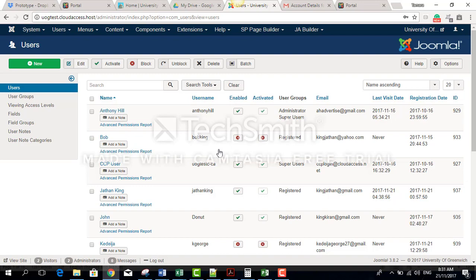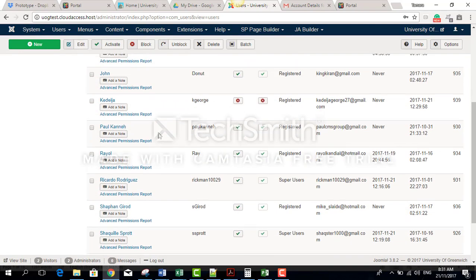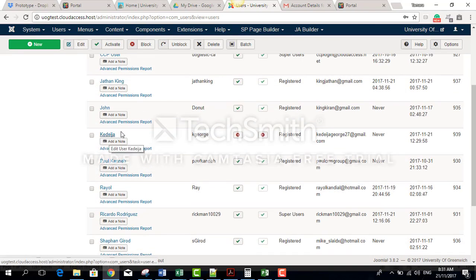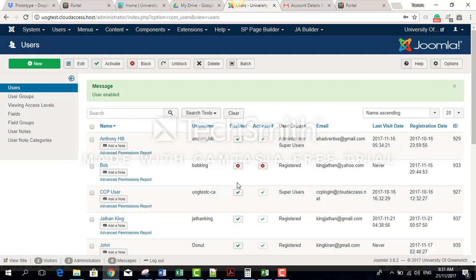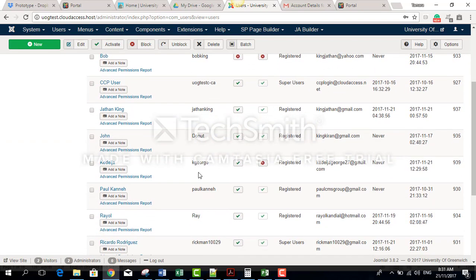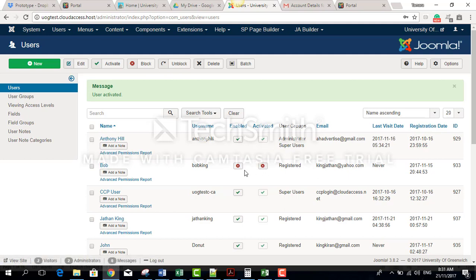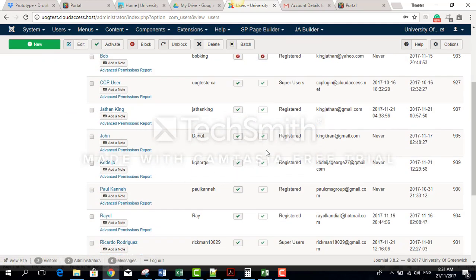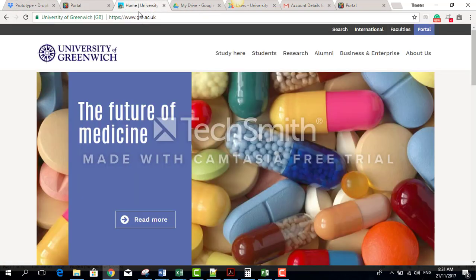All right, so as an administrator, we can see here this is the user that we have just created, and we are going to further authenticate her account. Good. And this will give her the necessary access from the front end.